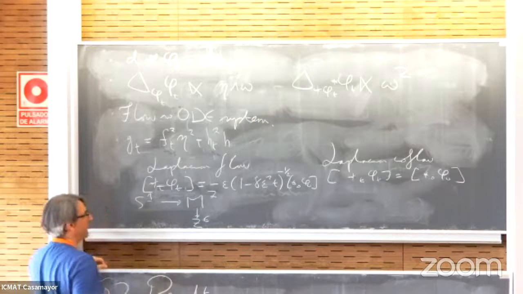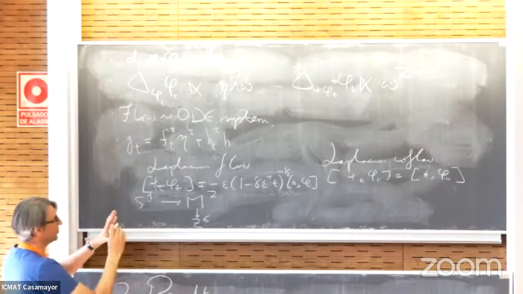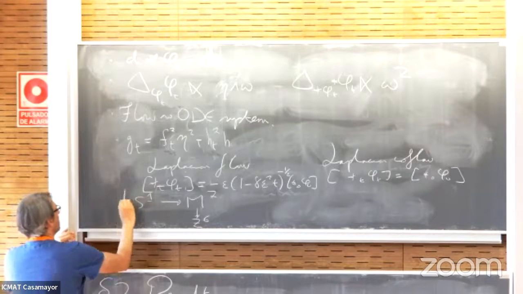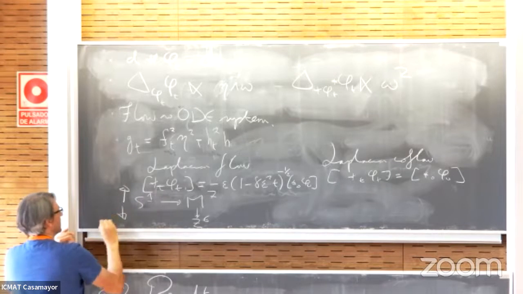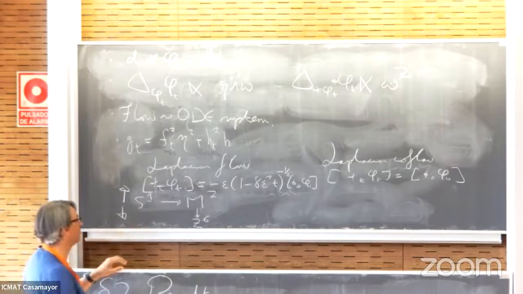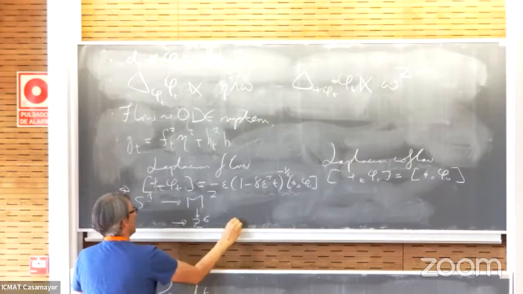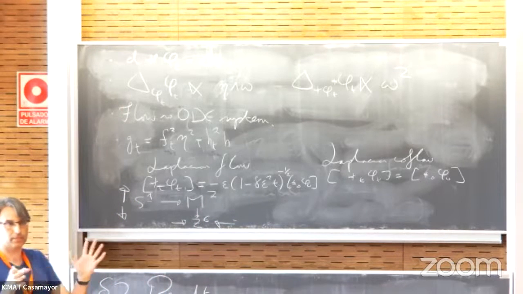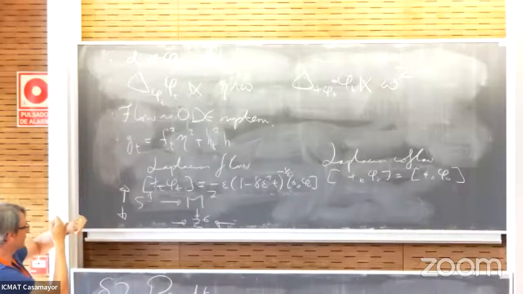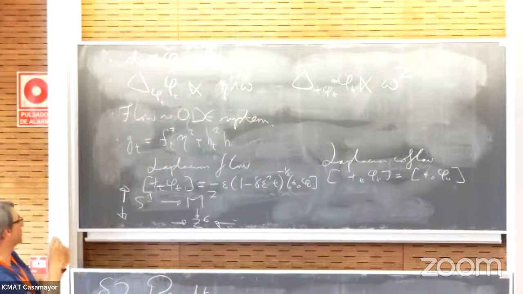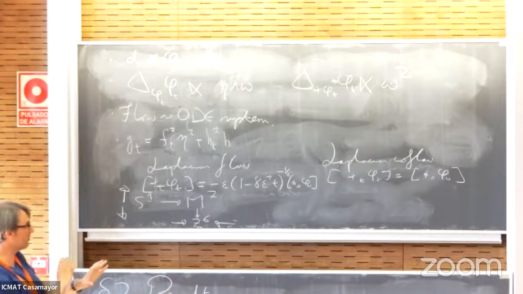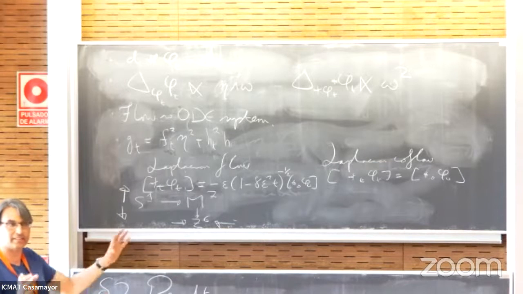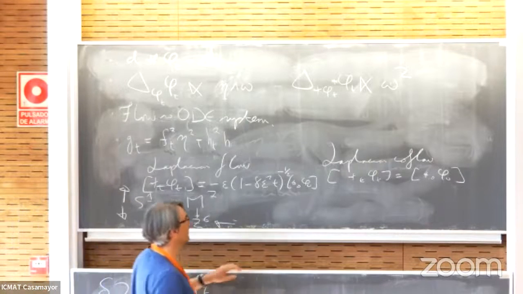And what's happening is as you head towards the singular time, this circle direction is expanding, getting bigger and bigger, and this z direction is contracting. Okay, so that's what's happening. As you reach the singular time, this circle direction becomes an R. So the whole thing is sort of collapsing to the real line as you head towards the singularity.